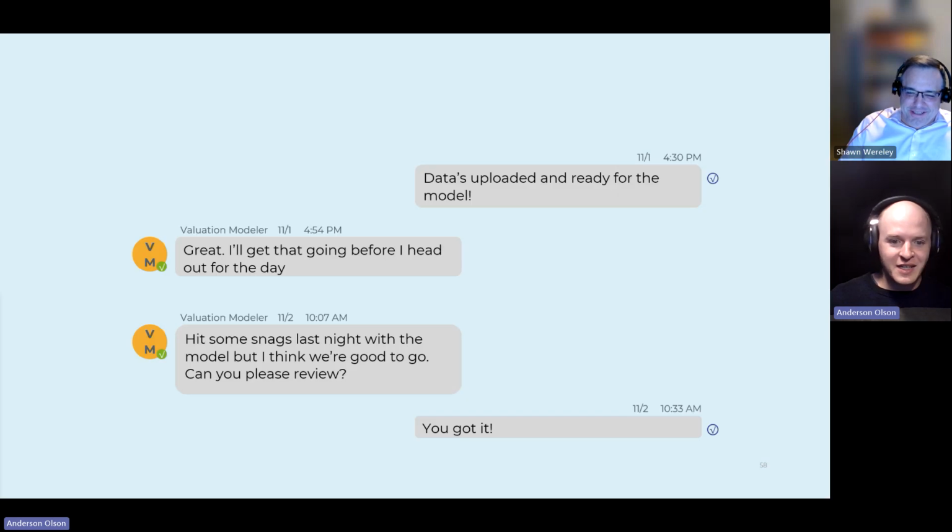Exactly. In this example conversation, we did this all in a couple of days. But as we highlighted in the presentation, if data got to the end of this process and if something was incorrect, we're starting all over again, and we're starting this chat over again. And there's a lot of confusion around that.